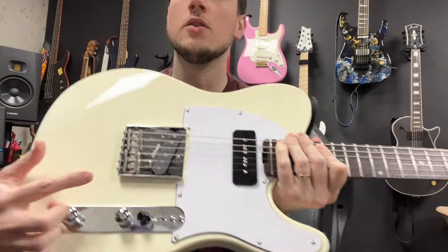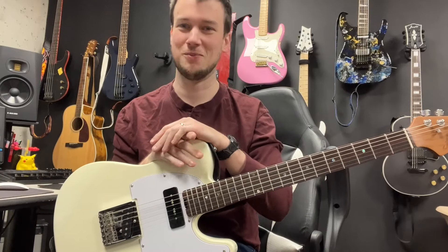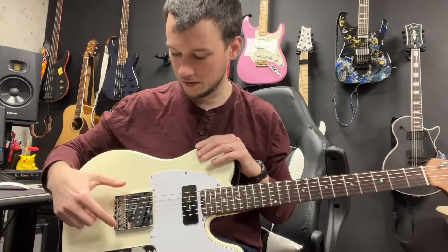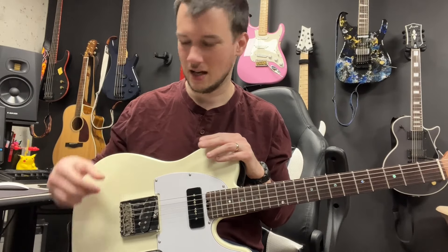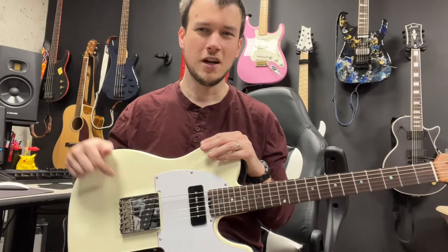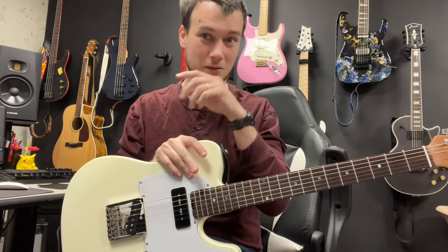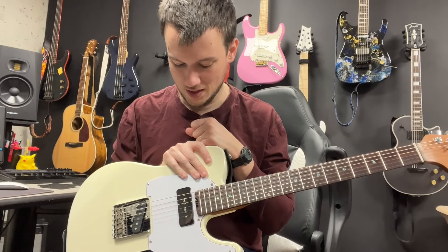Final thoughts on this guitar with the new saddles in: it's been almost two months since I got this guitar and I still love it. It's awesome. The only thing I don't love is the ashtray-style bridge pickup cover, but that comes standard with Telecasters. I saw on Amazon I can get a different style bridge compatible with this vintage-style routing and screw placement, so I'm going to swap that out in a future video. Everything else with this guitar is amazing — I've honestly been playing it a good amount. It's very versatile and has a lot of sounds my other guitars don't have. It is a ton of fun to play.